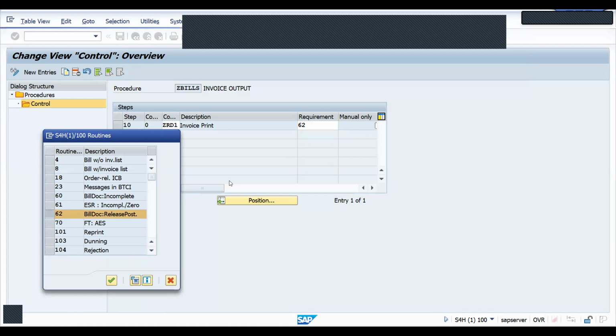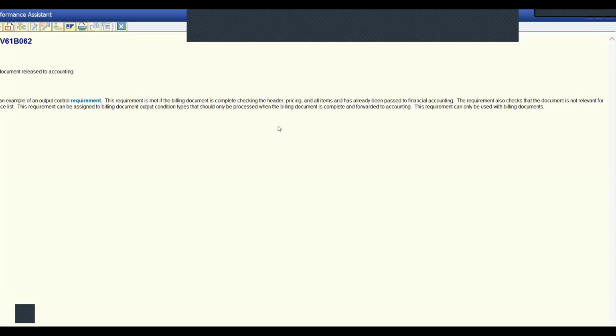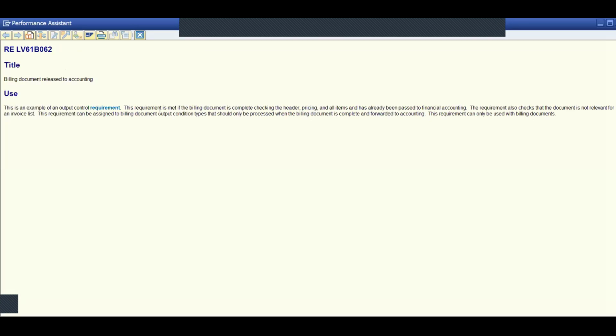That's one of the very important routines in standard output. People think that output is easy, just configuring with this, it's easy only, but it still has challenging requirements, depending on the customer you are handling. So this is what it is going to check: header, pricing, all items, financial accounting posted or not.